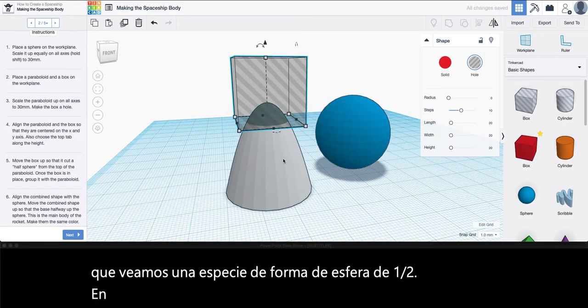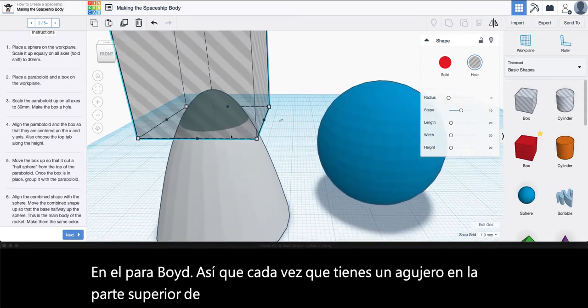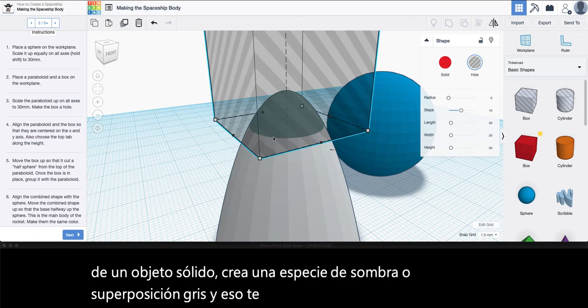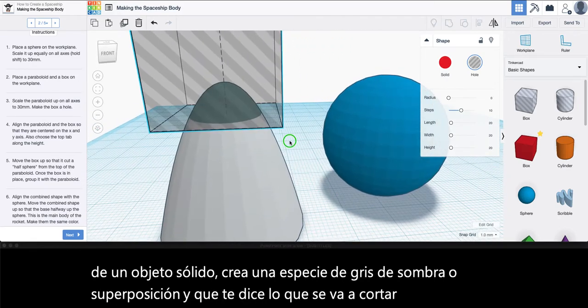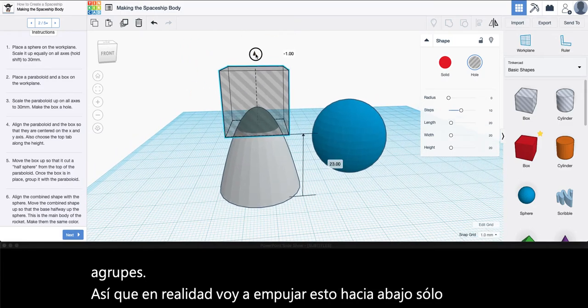Whenever you have a hole on top of a solid object, it creates a gray sort of shadow or overlay, and that tells you what is going to be cut out once you group them together. So I'm actually going to push this down just a little bit more to about here.